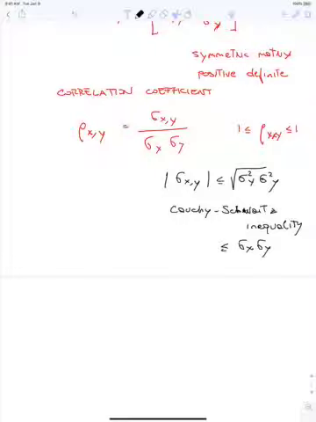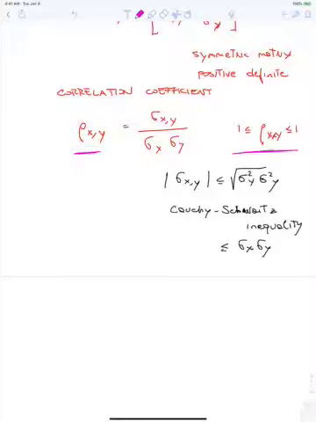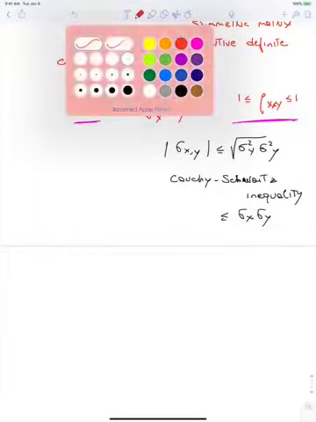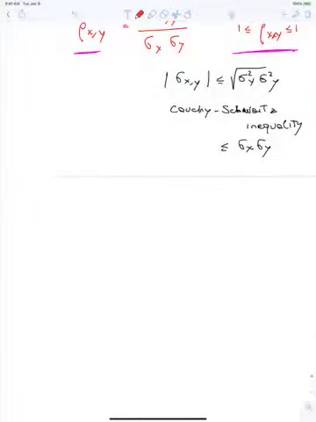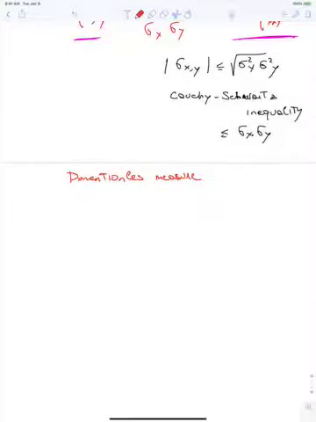We don't have to prove it, but remember that the correlation coefficient, which is probably the most important property when we look at joint random variables, is always in between -1 and 1 included. This is a dimensionless measure. It doesn't matter if the property is in meters or centimeters and so on. And it measures the linear dependence between x and y.